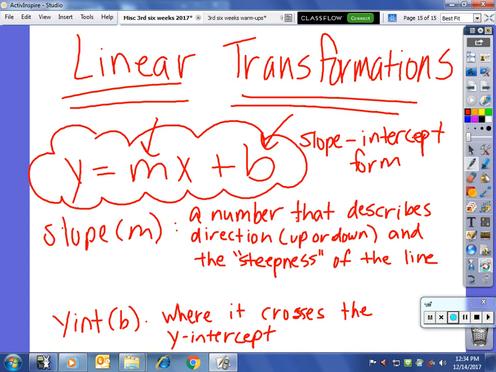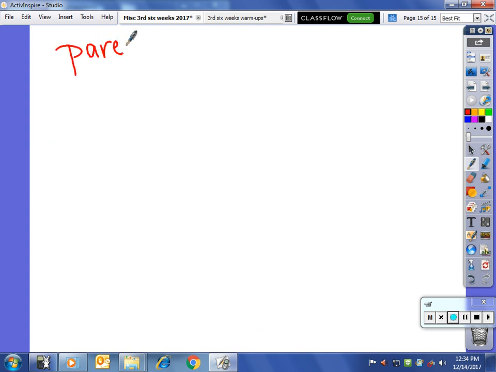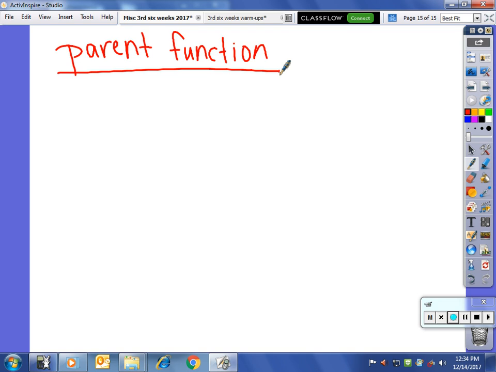All types of function have what's called a parent function. We're going to look at lines, parabolas, exponential functions, all kinds of functions. Today we're focusing on linear functions. And basically the parent function is the simplest type of parabola or line or exponential equation that you could write. For a line, the parent is y equals x. That is the parent function for all lines, y equals x. And yes, you have to know that. Yes, you should be writing this down. What's the slope of the parent function for lines?